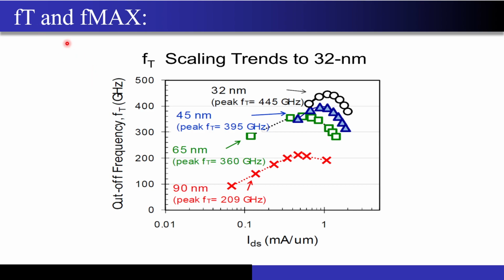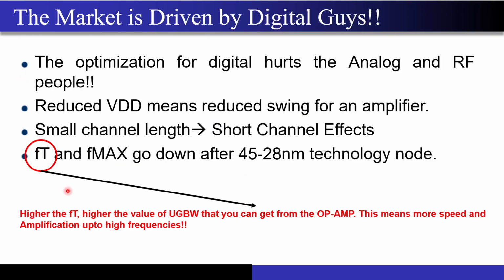So now coming to our analog design part, we are very much interested in this FT. Why are we so much interested? Because as your FT moves higher, the higher the value of unity gain bandwidth that you can get from the op amp. So if you have watched week 1's lecture, sir has talked about the unity gain bandwidth frequency of the op amp, correct? So now if your FT is higher, then the UGBW, that is the unity gain bandwidth of the op amp, can also be moved higher.